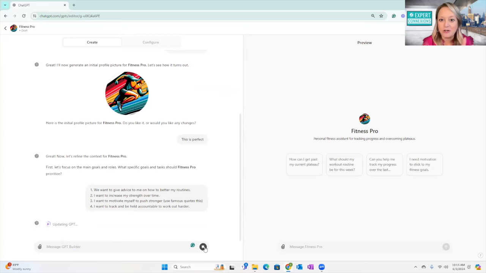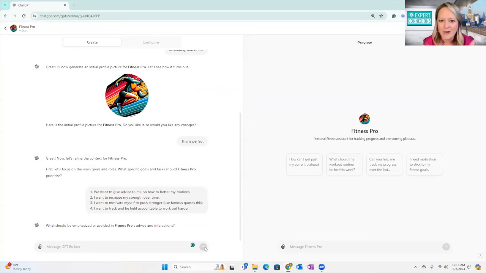Sometimes people aren't sure what the goals should be. I don't know about you, but sometimes I get to a prompt like that and I'm like, how do I put into words what it is I'm looking to get out of it? So a good time to point out that if you're not sure, or maybe you know a couple of the goals but you're not sure if there are additional things this custom GPT can do for you, you can even ask back, what are some goals that I could use? Or some other prompt like that to get ChatGPT to help you set those goals. I love that so much.